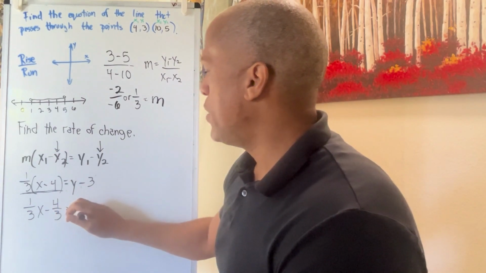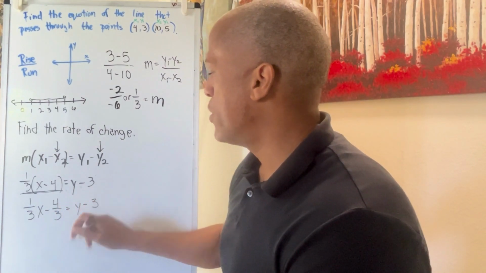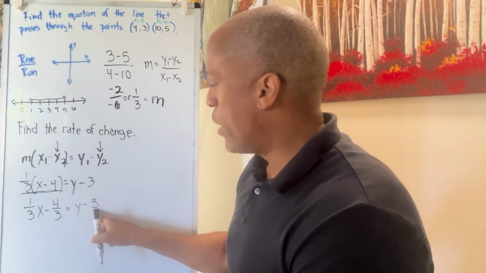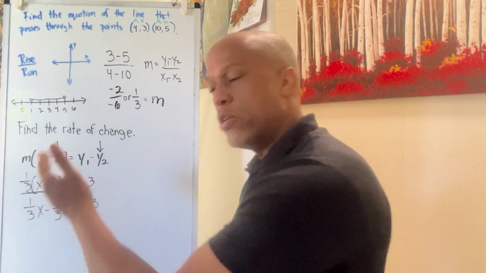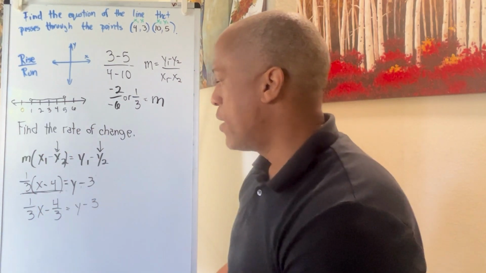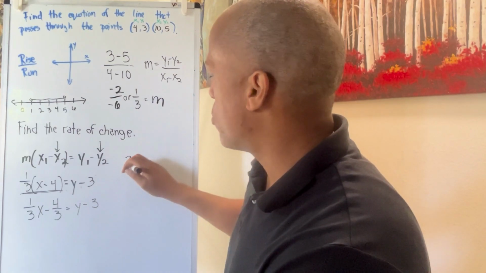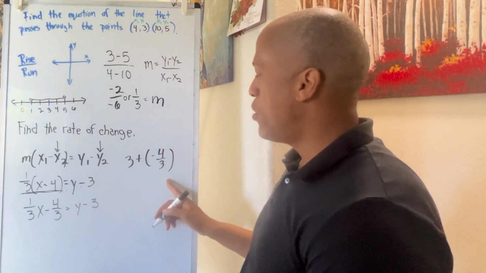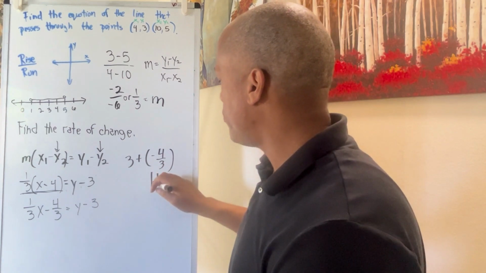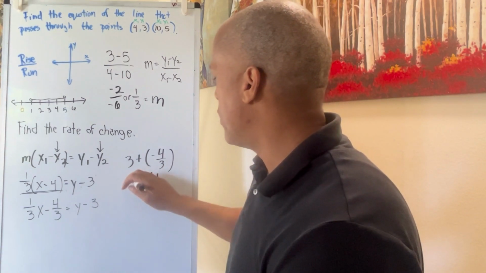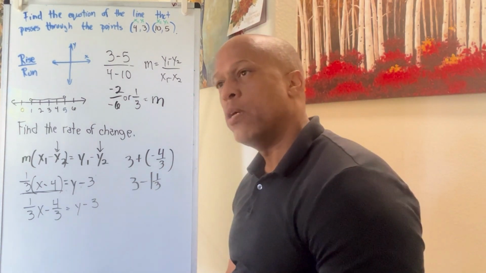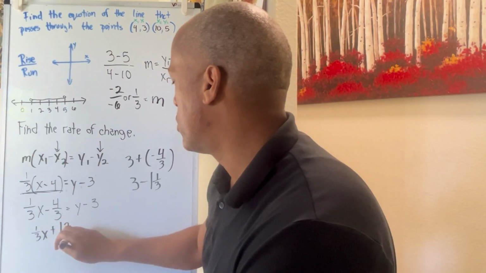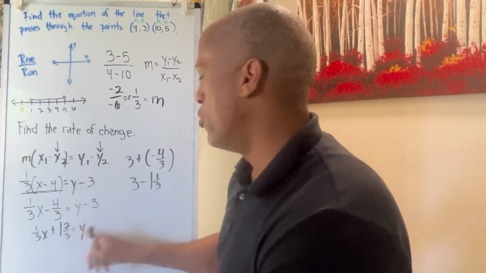So I'll have equals my y minus 3 on this side. And now I am working through the equation. I'll go ahead and add the 3 to the other side. Remember, I do opposites to both things to the other side. So we want to practice that. What is 3 plus a negative 4 over 3? So here, that's 1 and 1/3. And if I want the difference between that and 3, I would notice that's going to be 1 and 2/3. 1 and 2/3 equals y. I moved the 3 over.